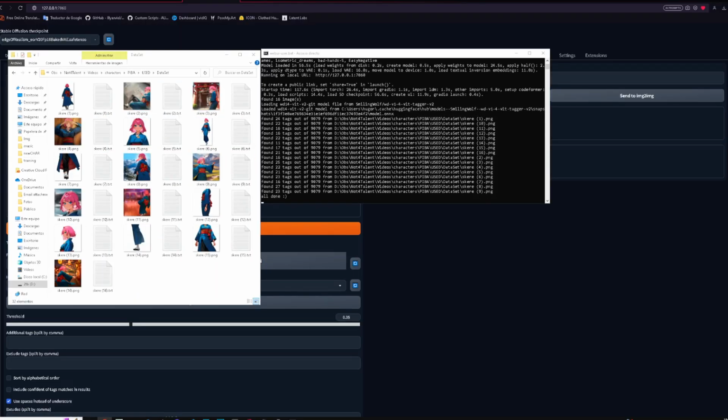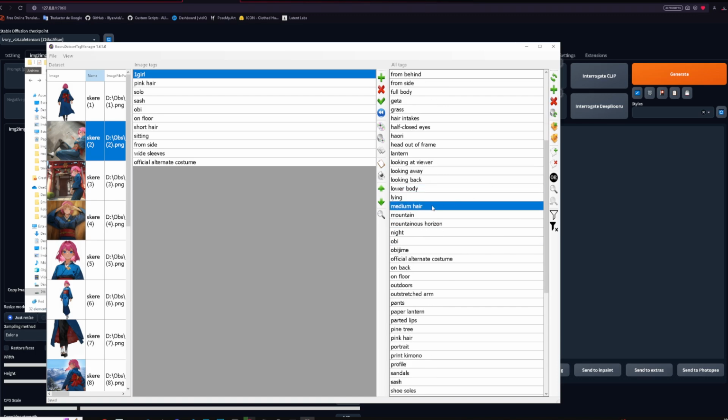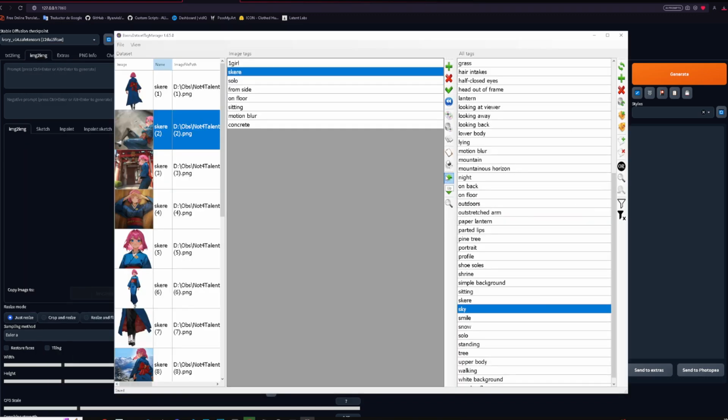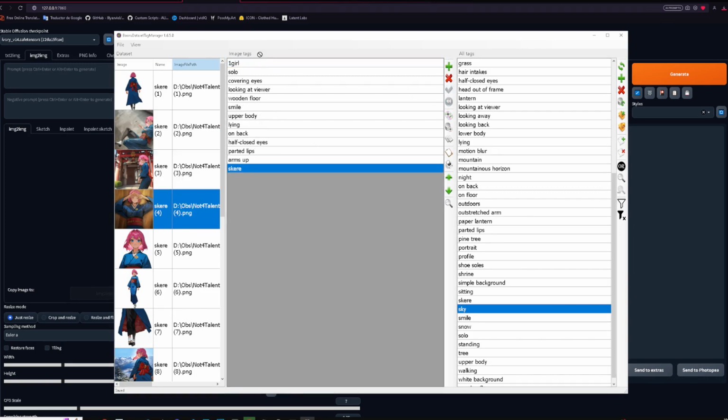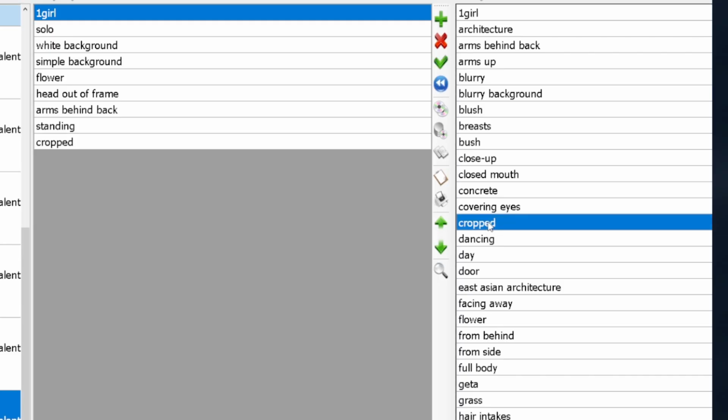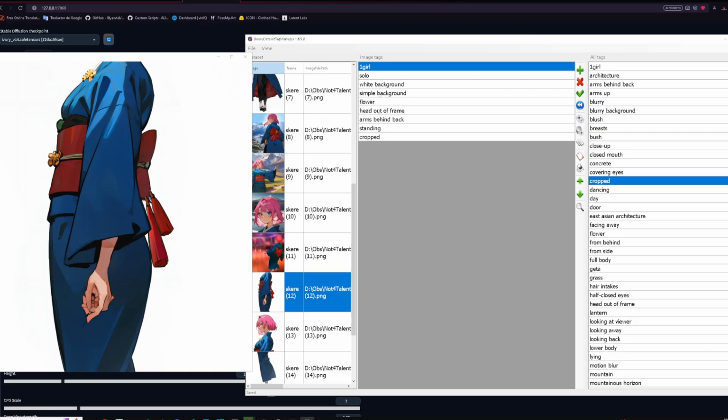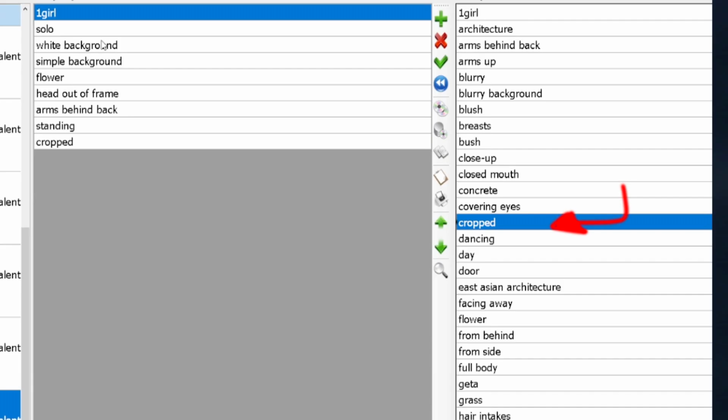Knowing that, I took all the tags describing my character that the auto captioning made, and I will add scary as the keyword. It is very important to add your keyword at the beginning of each caption, for something that we will see in a second. Another important thing is adding the word cropped on the images that are just part of a body, like these ones here, where you don't see the full character. Once you have added it to one, it will appear on the right. The next time you need to add it, just double click this one and it will be inserted automatically.